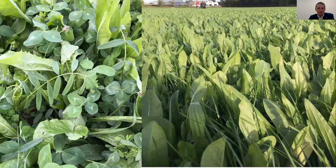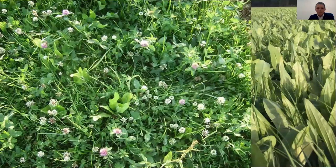So I'm just showing you a series of different pictures of multi-species swards, and visually they look quite different, even though they contain the same, in some instances, the same species, just at different ratios.